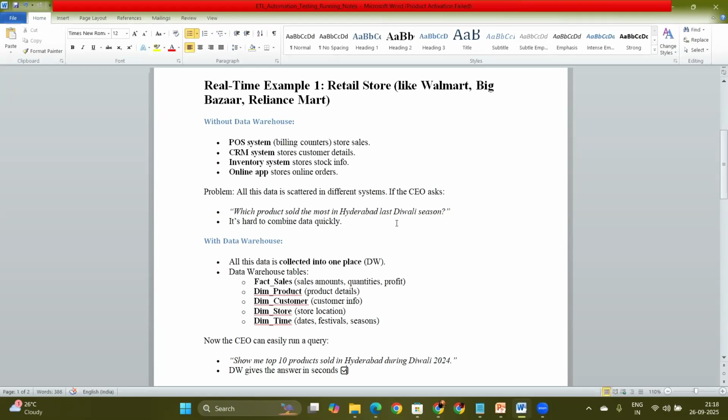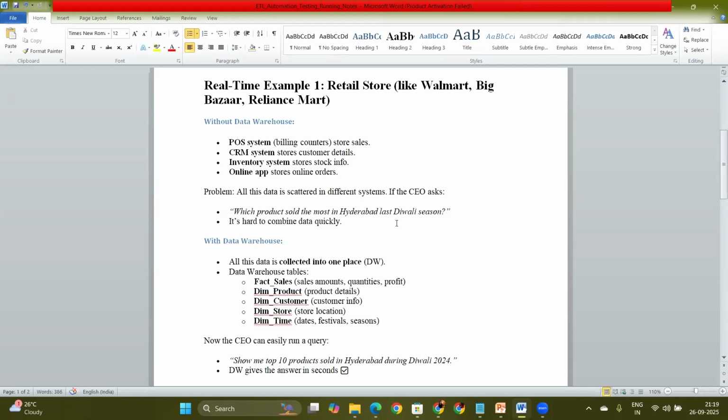The customer details are different, the sales are different, and for the store stock, whatever stock they have, they'll have some data on that too. Online app stores online orders, so even some people keep online orders. But if you see, in one stream you have a lot of data: one is customers, one is stock data, one is sales data, and one is online data.